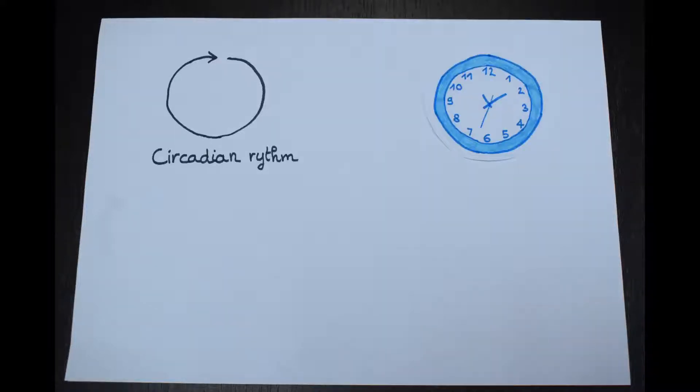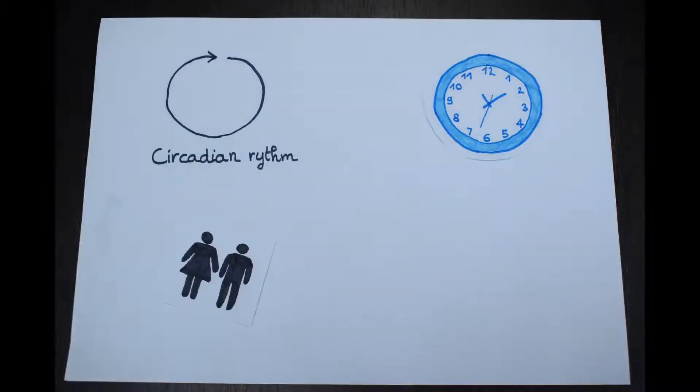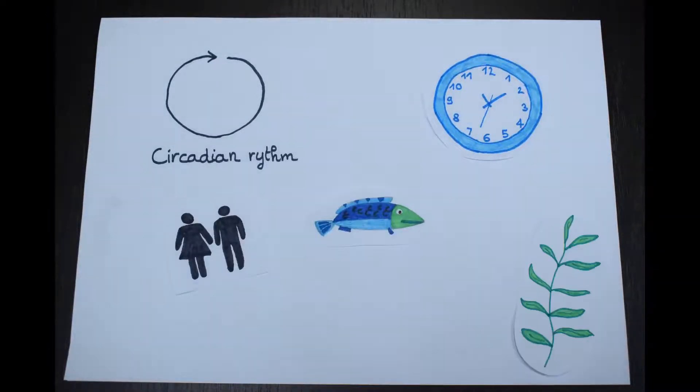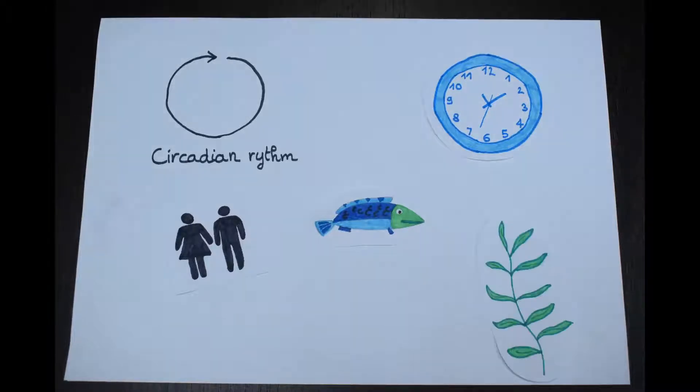This clock is naturally occurring and is built into the human organism, but also in other species such as fish or plants. In fact, most species on Earth possess this biological system that keeps the body in sync with the cycles of day and night.